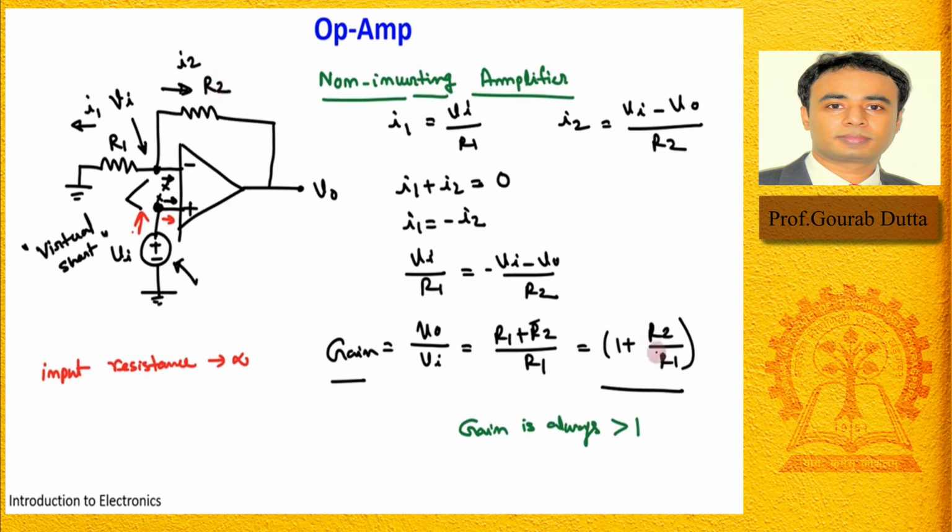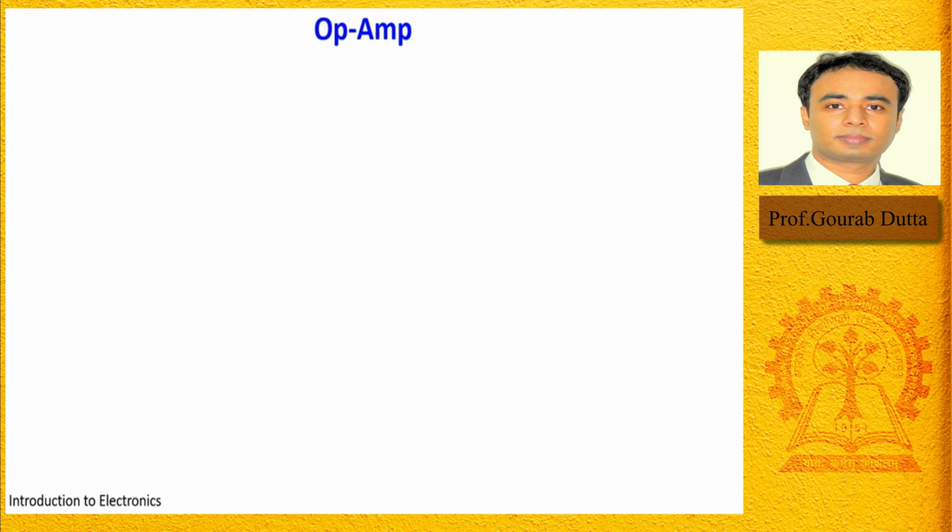No, right? If this R2 is finite, then the gain of this circuit, if this R1 is actually infinite, is independent of this R2, and the gain is always nearly equal to 1. That means what I am saying is, consider this circuit where you have applied the signal to this non-inverting terminal. You have taken the output from here, right, and this is the inverting terminal, right?